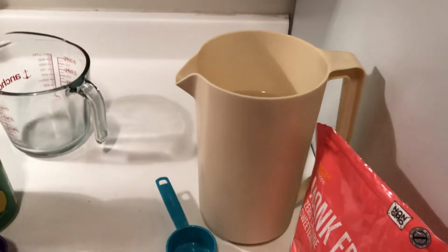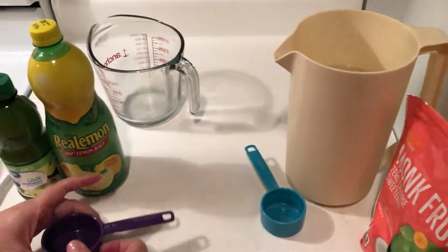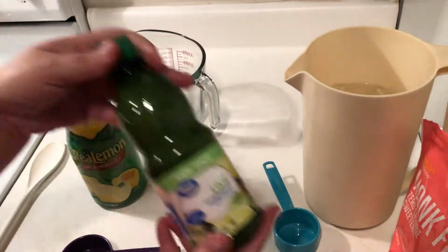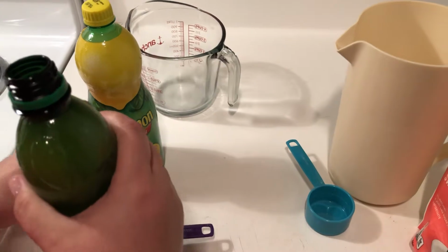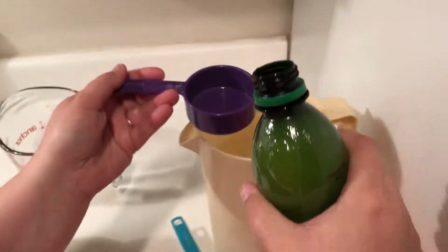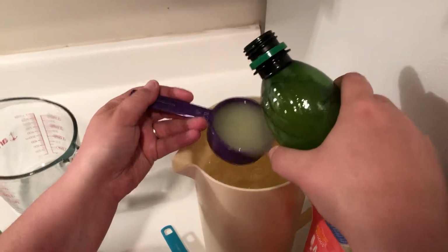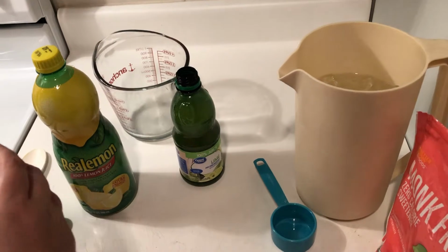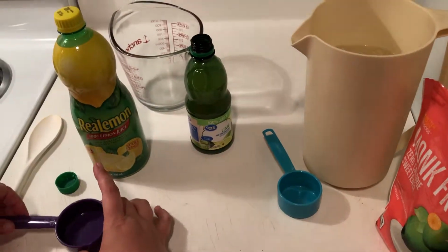Actually, the ingredients that were on the screen was for 1 serving. So I'm going to add 1/3 of a cup of lime juice. This is actually for a 2-quart pitcher. So add the lime juice. Yep. And it's sour. Glug, glug, glug. Yes, you're right, it is sour. The whole recipe is actually really sour without the sweetener.